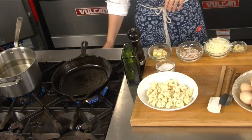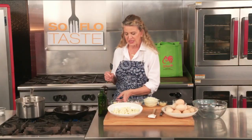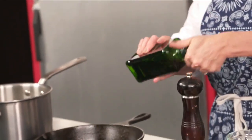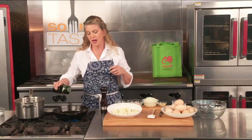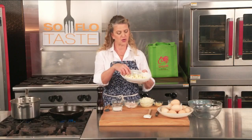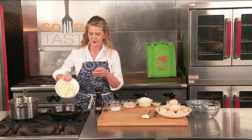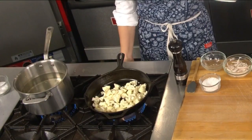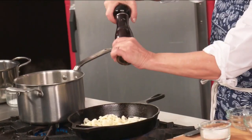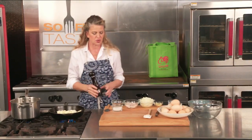A frittata is a little bit like a tortilla española, which we like to make a lot here in Miami. And I love that she makes it with cauliflower. So we're going to add some butter, as well as some olive oil, in a cast iron pan. If you'd rather use a non-stick pan, it's definitely a little safer. I'm going to add these cauliflower florets, and as you can see, they're about an inch, maybe an inch and a quarter pieces. I'm going to put that into the butter and the olive oil. I'm going to salt that already to make sure it has flavor, because when you make eggs, you not only have to season the eggs, but you have to season the vegetables or whatever it is that you add to those eggs.